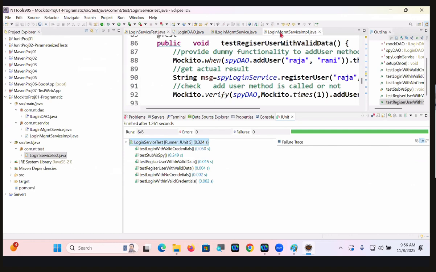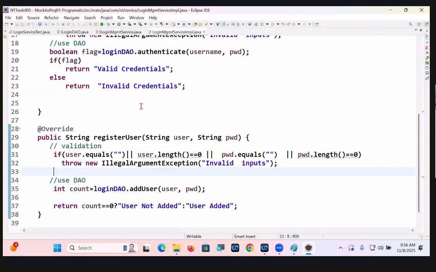Fine. So verify is the method that we generally use for spy objects. Not only can we check whether this output came or not, we can also check whether a method is really called or not. When that main method is called, this method should be called or should not be called. Should be called once, should be called twice, should be called no times. That can be verified with the support of the verify method. That is possible only when you are dealing with a spy object, not the stub object. On a stub object, we can provide dummy functionality. But checking the number of times a method is called is through a spy object.